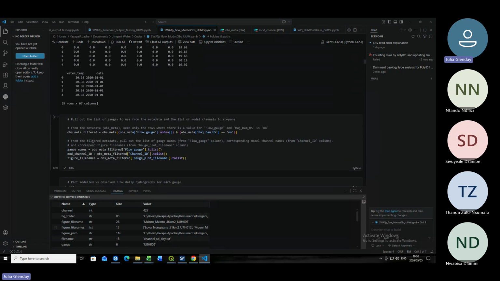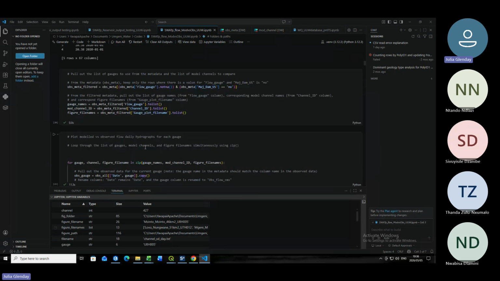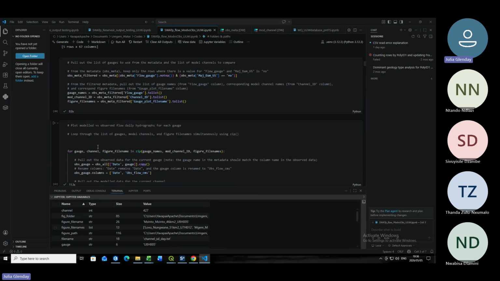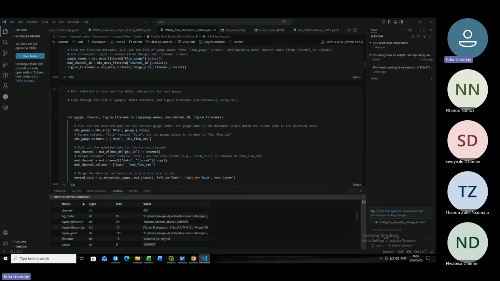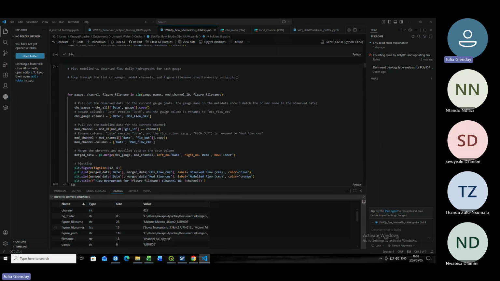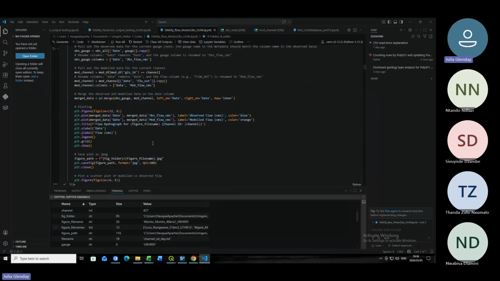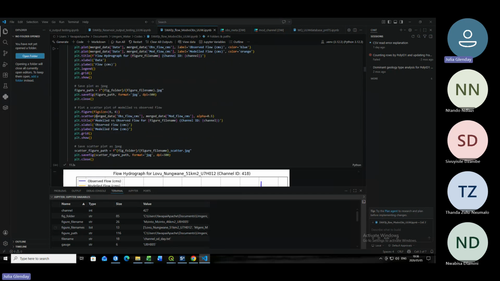And then I have something about pulling out the list of gauges to use and the list of the channels. And then it loops through. So it says for each gauge where I have data, pull out the data for that gauge, pull out the data for the channel from the SWAT model, plot them, save the plots.